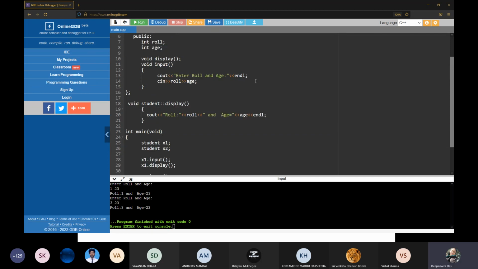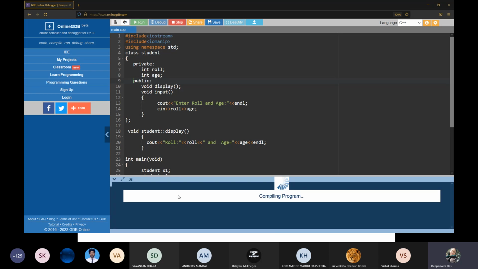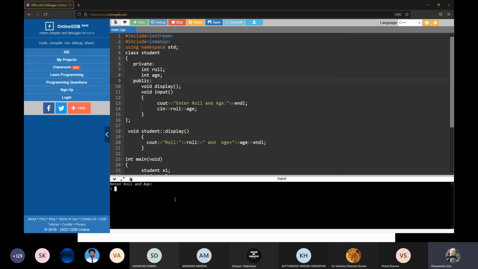So you understand how the member functions are defined, and I have defined everything in public. You can make these private and see the difference, because we know that private data members can easily be accessed by the functions inside the class. So it will remain the same and give the same result. It will work fine. If this were a structure, it would not work.